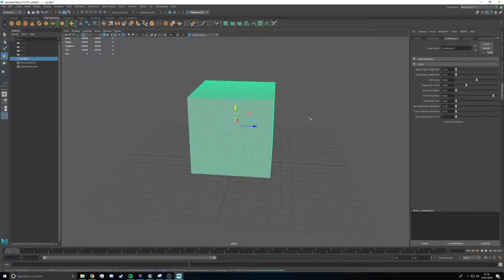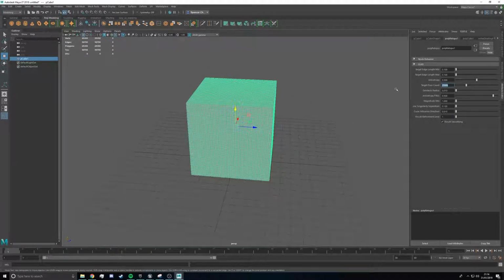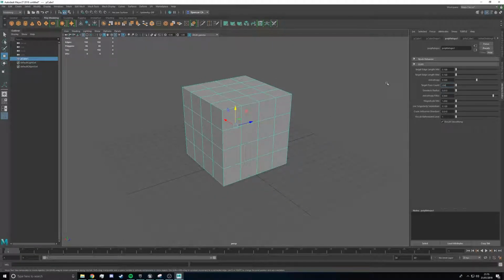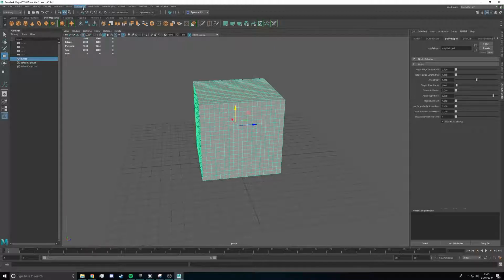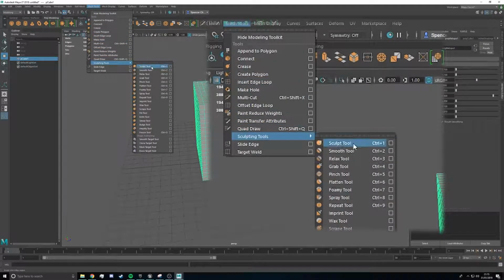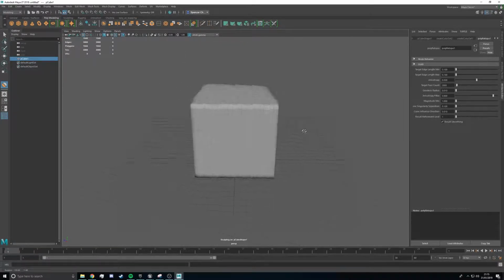But the reason I'm doing this is to show you how you can use this in a similar way to what you would do with ZBrush, which is you can increase the poly count of Maya to a much higher amount. Now Maya's not so comfortable with these high poly counts, but ZBrush certainly is. But we're not talking in the millions, we're talking in a couple of thousand. What you can then do is access the brush tools in the mesh tools, and these are brushes that were originally based in Mudbox, and you can then do things like this, which is curve the corners and soften things. And this is just one application.